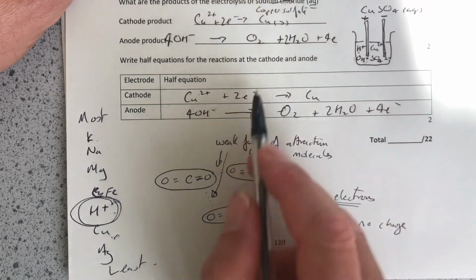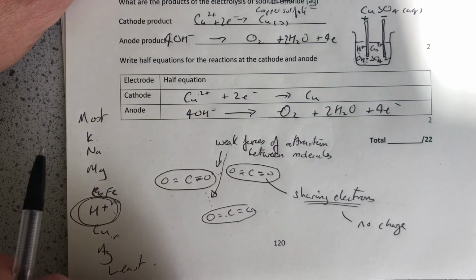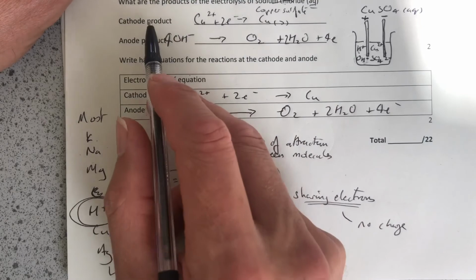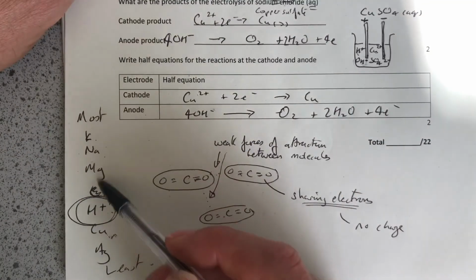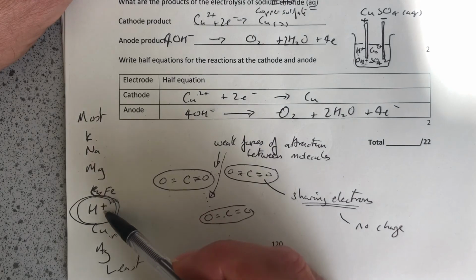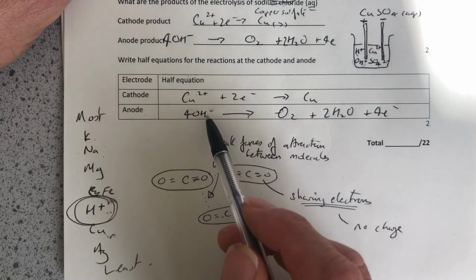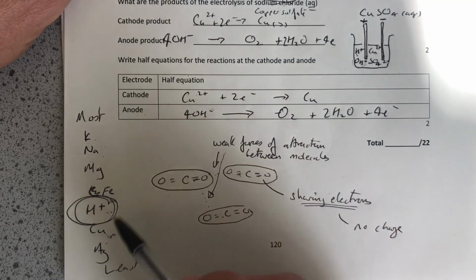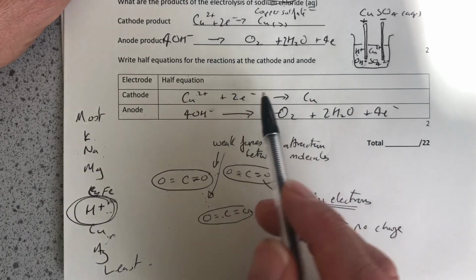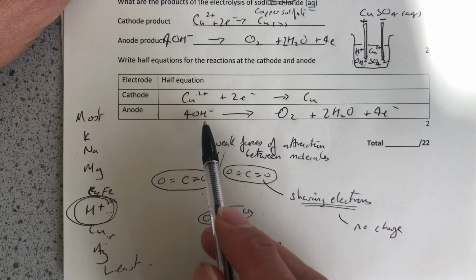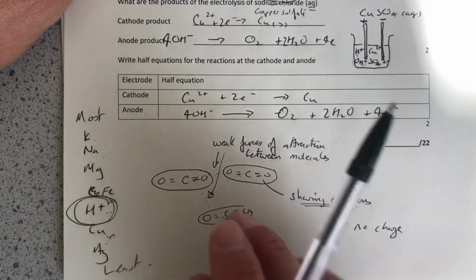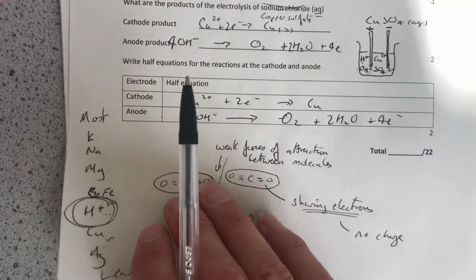If you're doing it for sodium chloride, you will need different half equations. For the cathode, it's about where it is in the reactivity series. If it's more reactive, then hydrogen is produced and the hydrogen goes into that half equation. If it's less reactive, the metal goes into that. For the anode, if it's a halogen, the halogen is produced. If not, the hydroxide ion wins. That's a difficult question, so good luck with that.